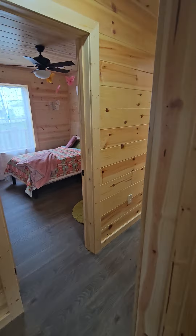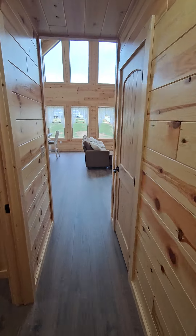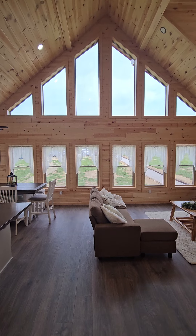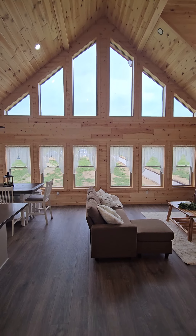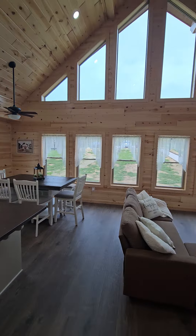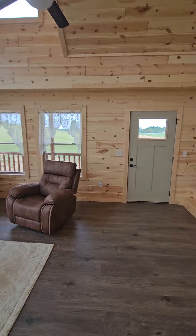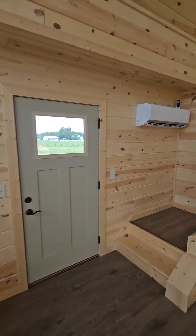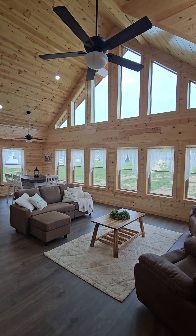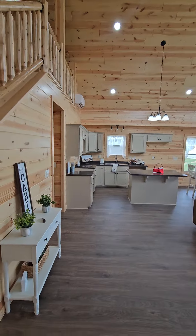Let's go back out — all the way back out. And this is the money-making spot right here. Look at this — 20-foot ceilings on the first floor, 12-foot ceilings in the loft. Just imagine this sitting on your land. This is a beautiful structure. One more glance of how beautiful that is, and I'm going to take you outside.